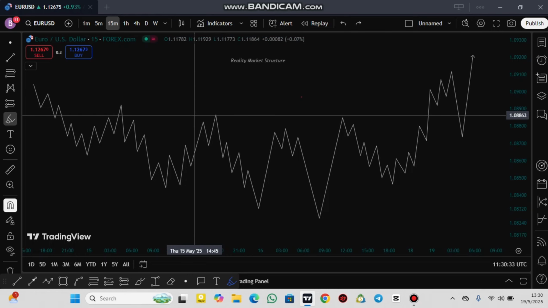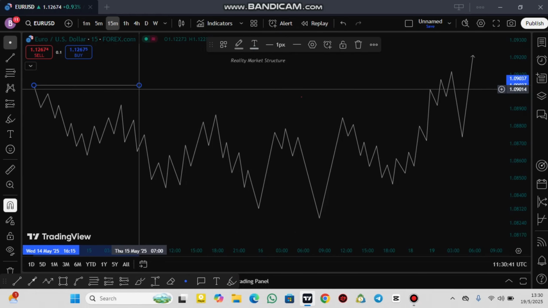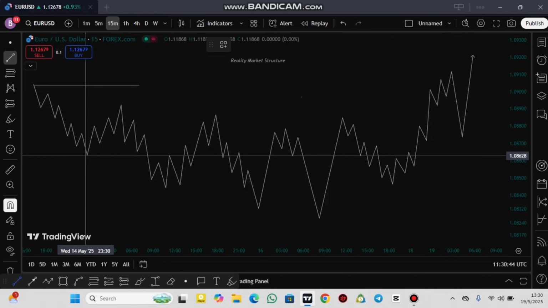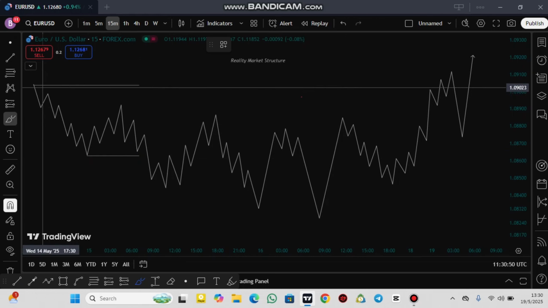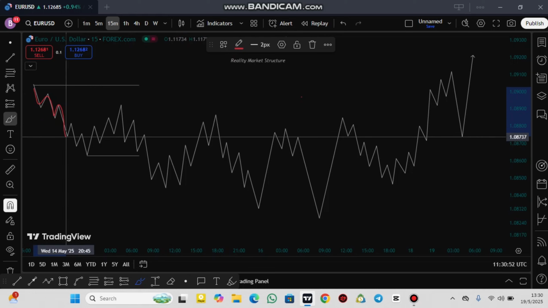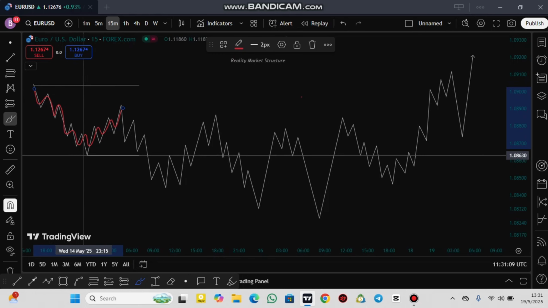Another thing: after we see these, I want you to understand that in this specific scenario, we've got a high, and then we have our low. Whatever is happening in between the high and the low, everything happening inside, is your internal structure. This is the order flow. This is the current price movement that's happening right now. This is the current flow of orders happening between a swing high and a swing low. Okay? So understand this.